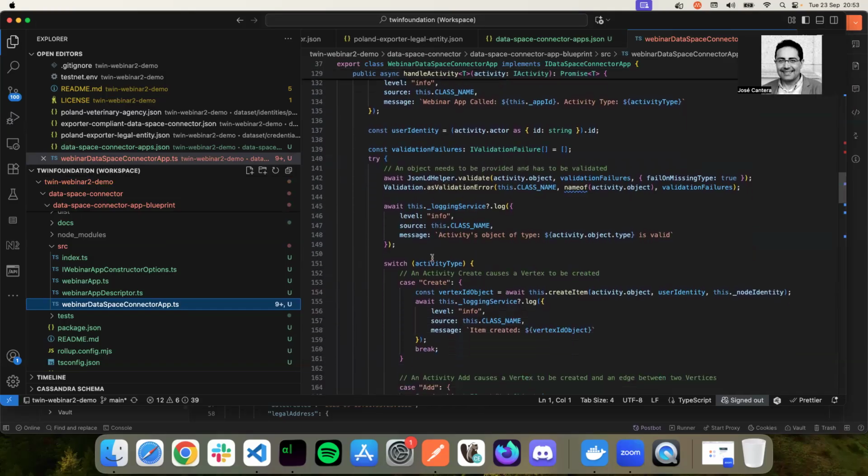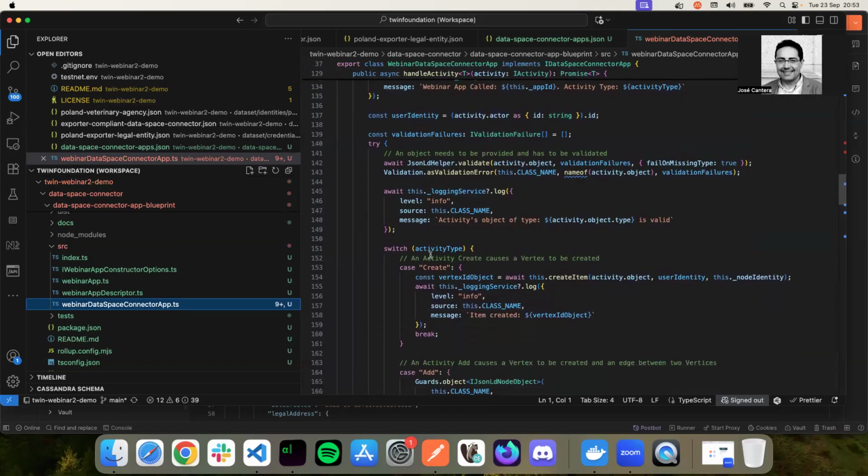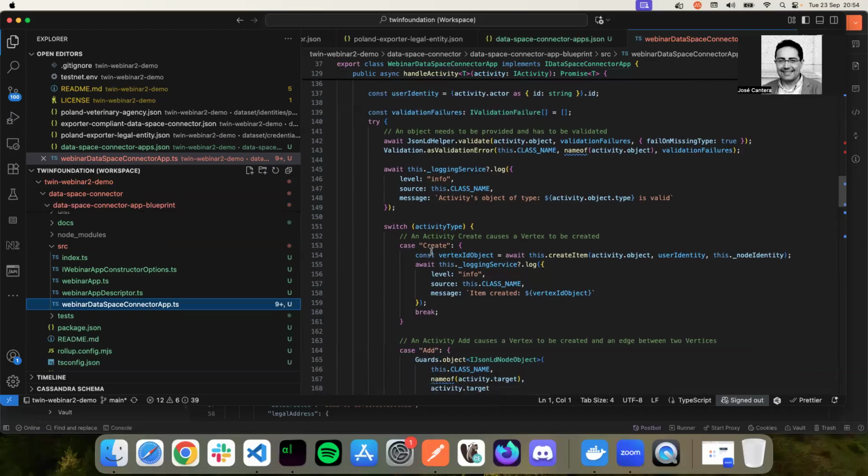So here, what is done essentially when an activity is received is creating a vertex in the auditable item graph. It depends whether it is an addition of a document to a consignment, which is more complex because two vertices and a relationship, an edge between them, are needed, or when you just receive a consignment and a single vertex is created.